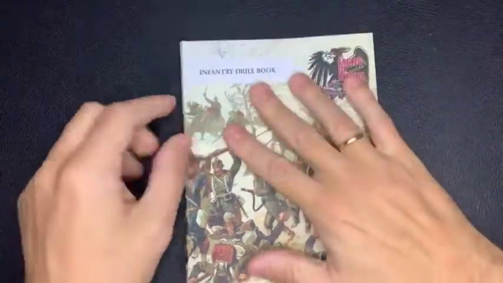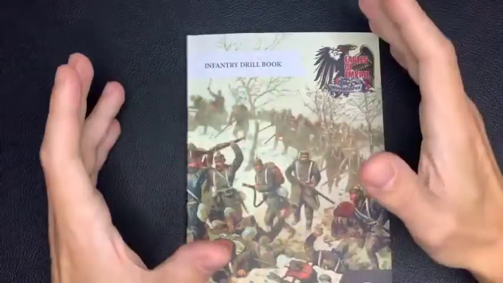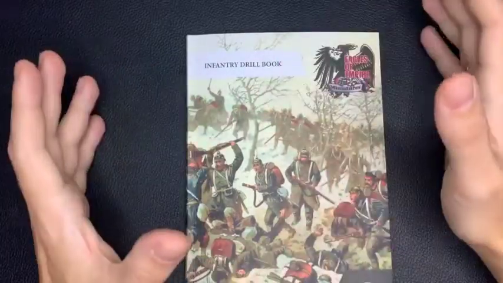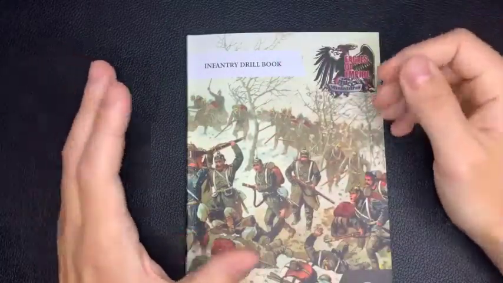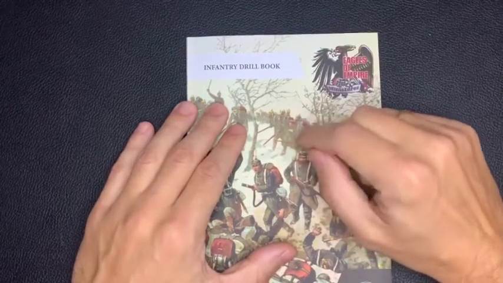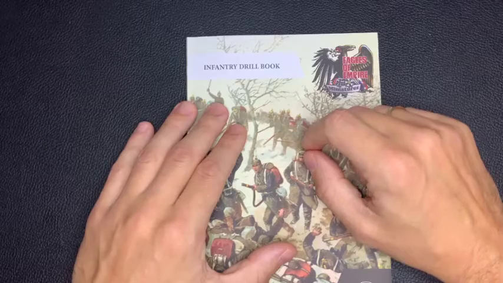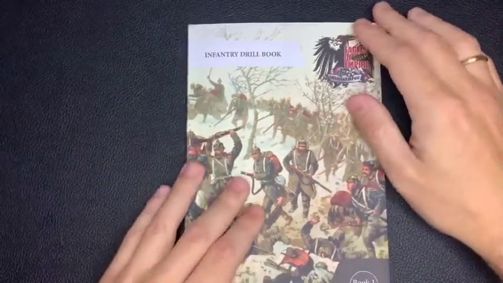I would say that once you've read the book and learned the rules, you really don't have to flip through everything again. It's pretty straightforward, but there is a good quick ref sheet in the back of the rule book, which will help you maybe in the first few games until you get the feeling of it.